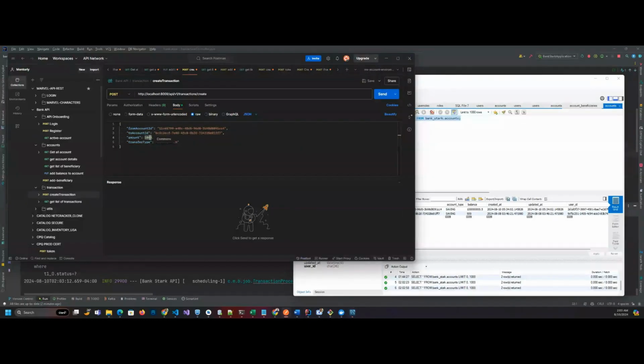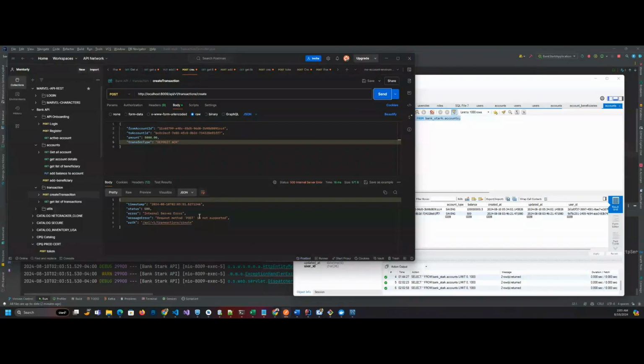And we are going to pass, in this case, 5,000. Perfect. So let's try. They have 500, so if this is successful, they're going to have 5,500. So let's try.